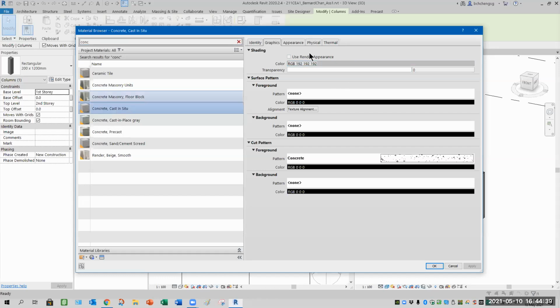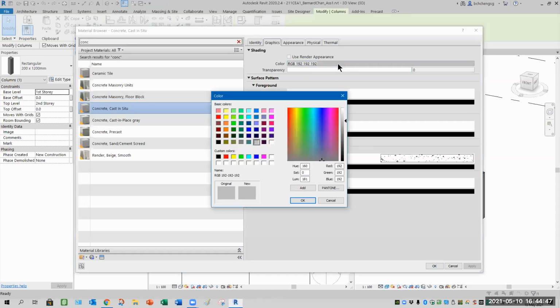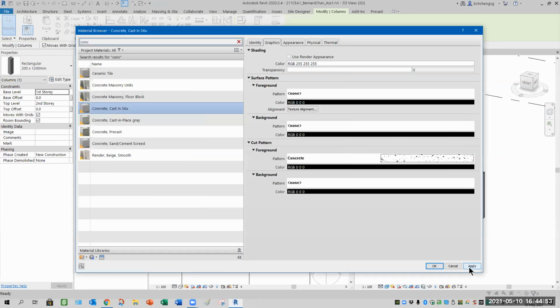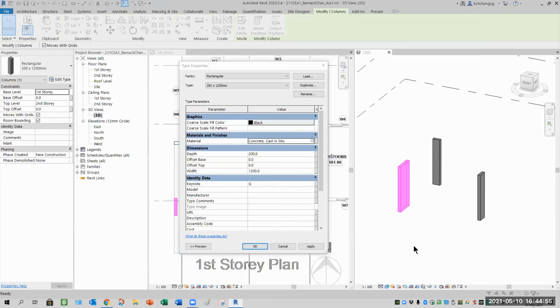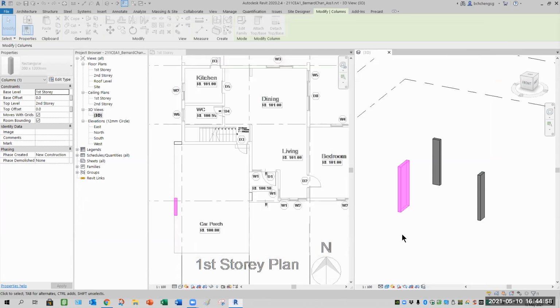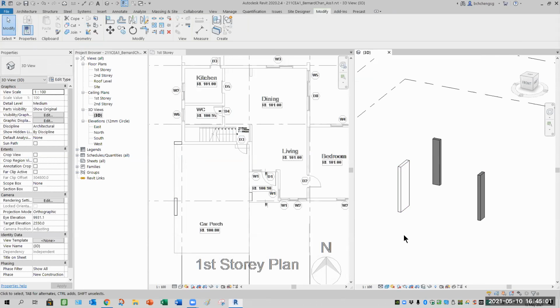You can see the default color is this color. So if I want to set it to white, you can actually change this color to white. Then you apply. You should see that the column is white in color. See, it's white in color now. So you assume that you painted it. If not, gray color is very ugly. Architecturally, for color contrast, if it's not specified, set it as white first.